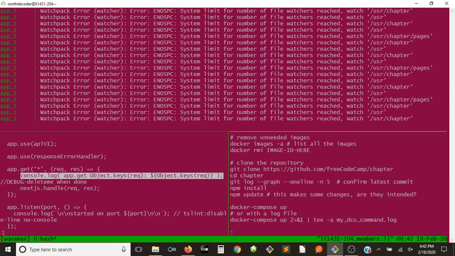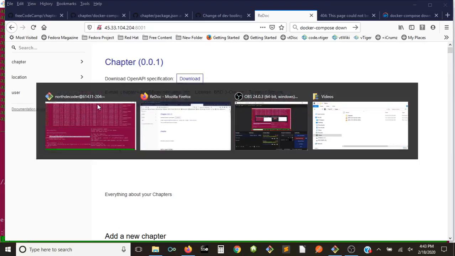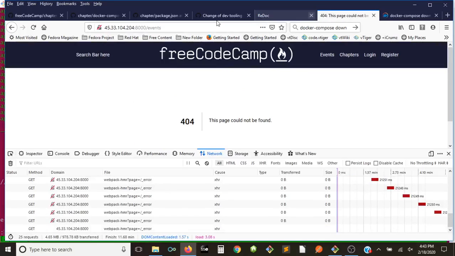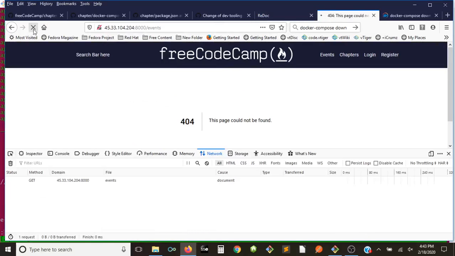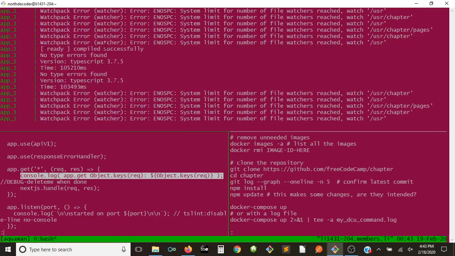I'm not sure why this runs for so long like this, but eventually it will stop. I don't know if it stops based on me poking at it. So here we're trying to get to the server at port 8000, and I just keep trying, and I don't know if it does it or if it just takes a long time.